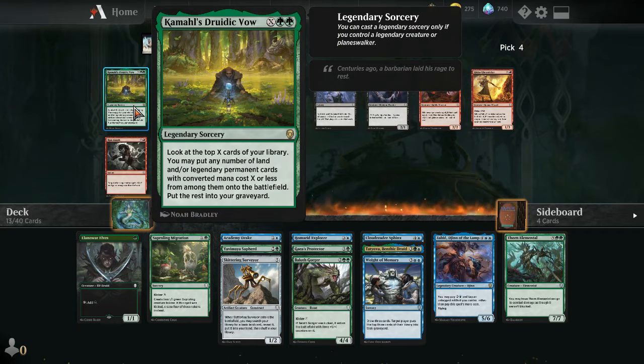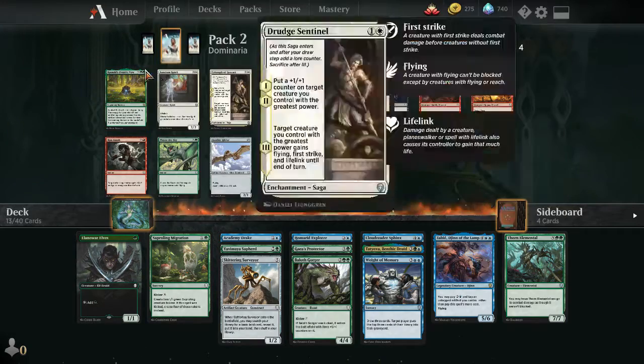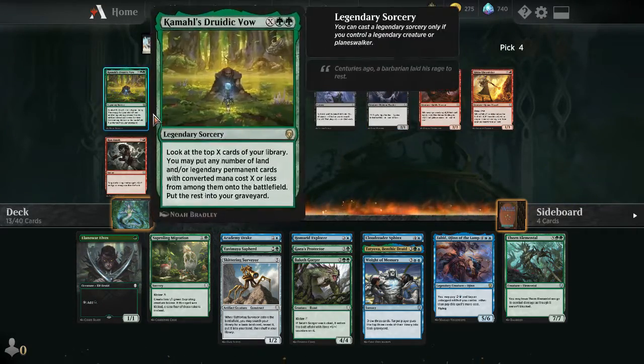Kamahl's Druidic Vow. Look at the top X cards of your library. You may put a number of land or legendary permanent cards with converted mana cost X or less from among them onto the battlefield. Put the rest into your graveyard. Number of lands. Nah, this could be fine, I guess. But you do need a legendary creature to play this first, so it's too conditional.